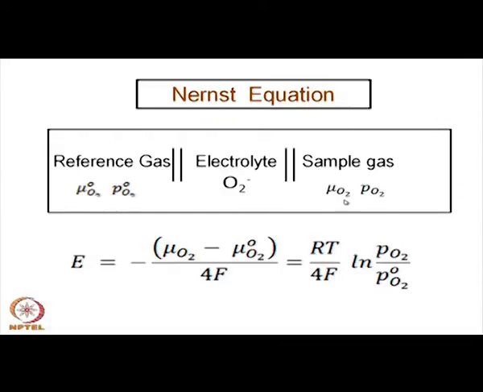So, the same equation, we have an electrolyte in between. Incidentally, it is an oxygen ion conductor here, and you have one partial pressure, or the chemical potential of the oxygen, on one side, and a different chemical potential on the other side, and therefore, you will get an EMF. So, this was used in connection with the oxygen sensor using zirconium dioxide. The basic principle is same. So, instead of just measuring the open circuit EMF, we can draw some current through that, and that is what is called the fuel cell. So, we can use the same thing as a source of power.